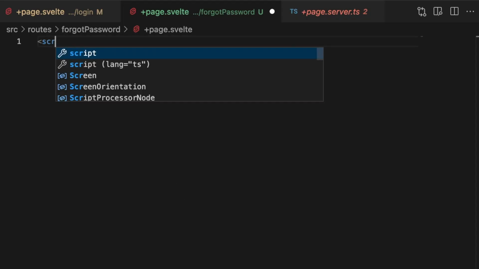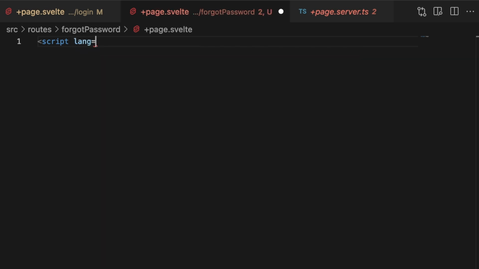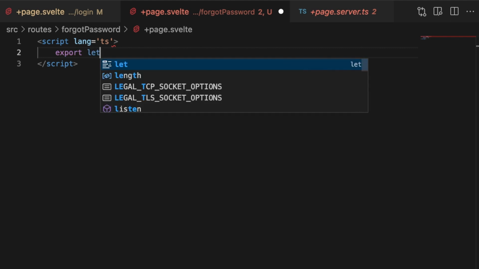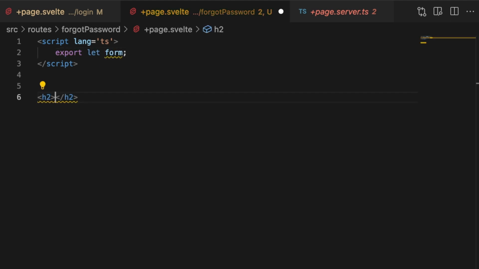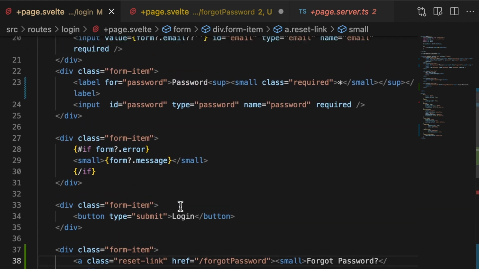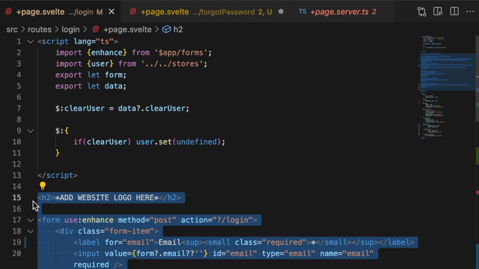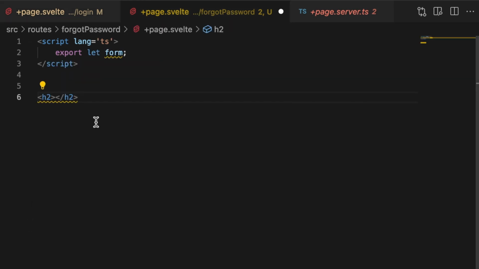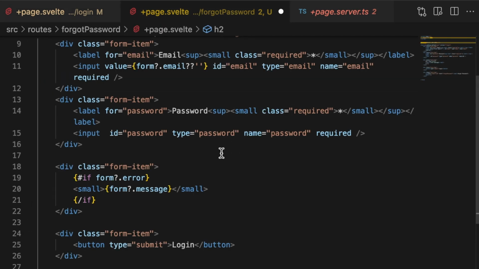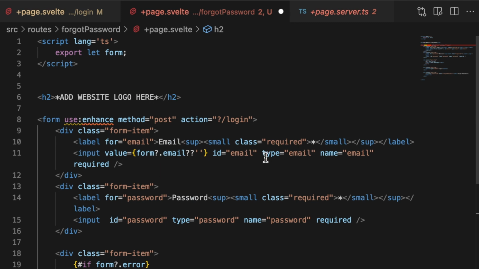So let's create a script with a lang of ts. And we need to export let form. We actually can copy and paste most of this from the login page. So let's go ahead and copy the form out of our login page. That will save us a bunch of time typing, and then we can just make our changes here.